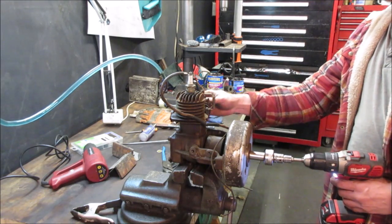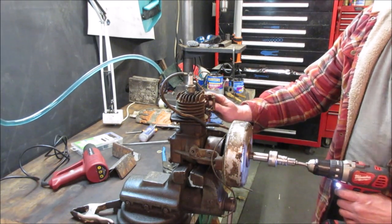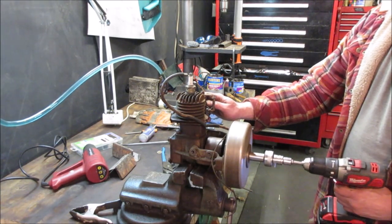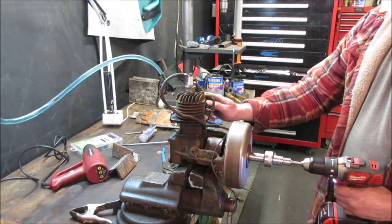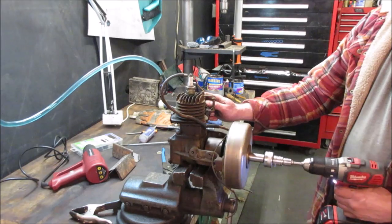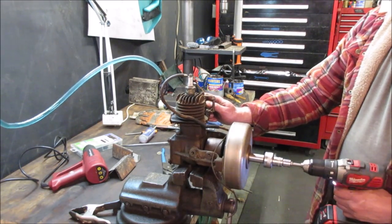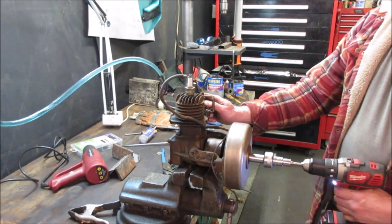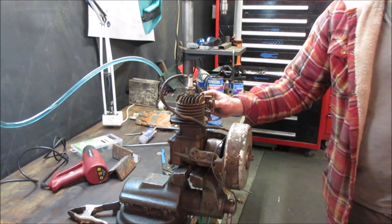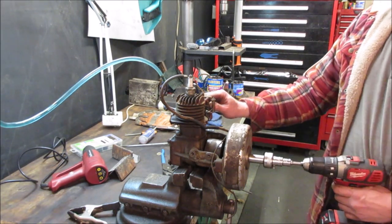Here's the choke. Seems like it needs all the choke to stay running. Let me go with a little bit more throttle, and we may open up the air fuel mix. Kind of want to leave it where it was, just in case that's probably where it was running normal.